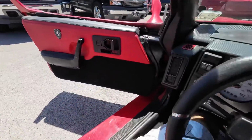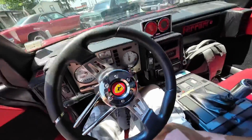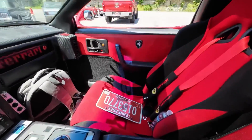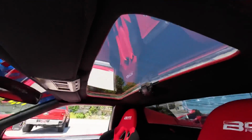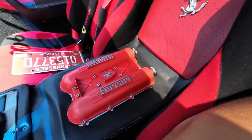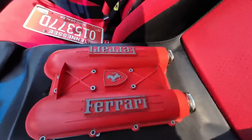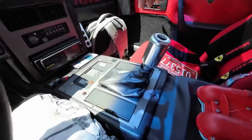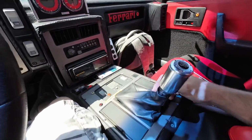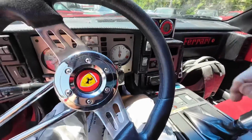Okay, so let's look around the interior before we take off. Place your bets. Do you think the horn works? Let's check some stuff out here. The seats look good. The door panels look good. The headliner's pretty clean. You've got some custom stuff sitting in the middle here. I don't know, let's take that out, but it looks okay. Got a little NOS button there under the shifter. Saying we got a 6-speed in here. We're gonna find out. We'll go ahead and start it up.